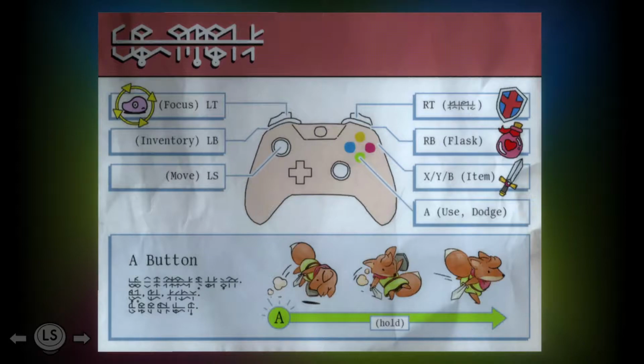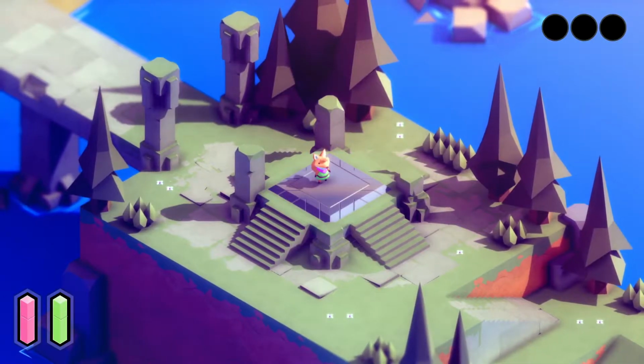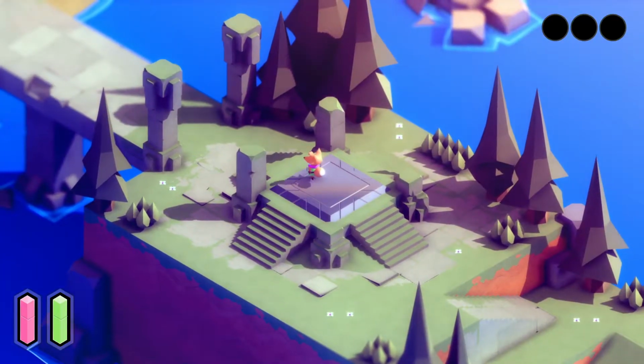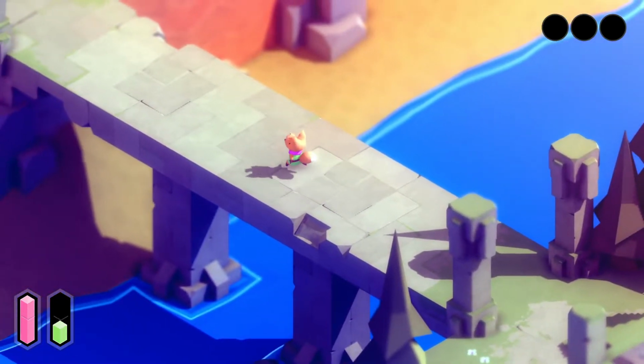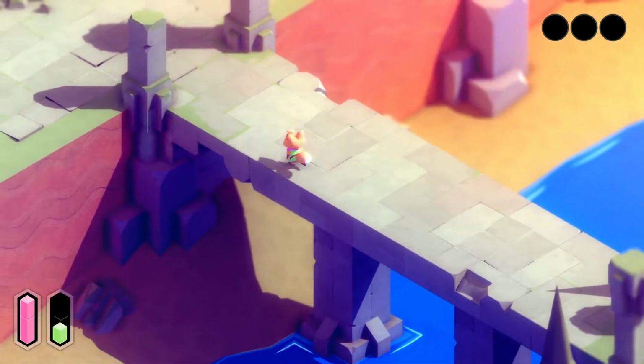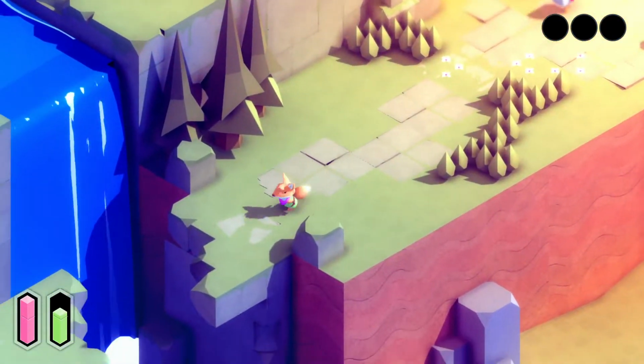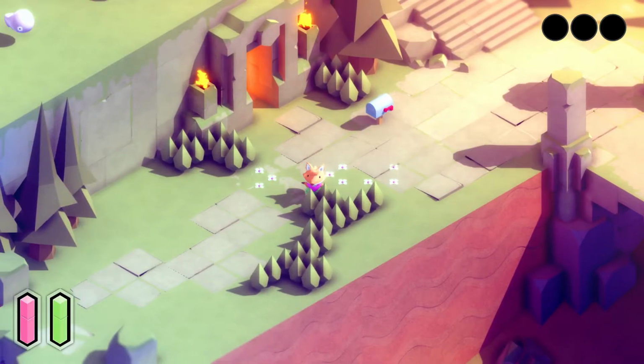Got focus, inventory, move, shield, flask. I like how some of them don't have text. The A button does a roll. That's so adorable. I love it. Use items. Oh, you can also run with it? Okay, cool. It is strange text. This game, I love it.